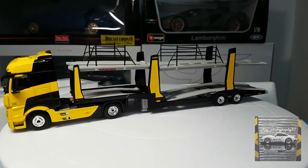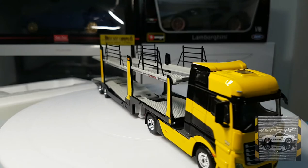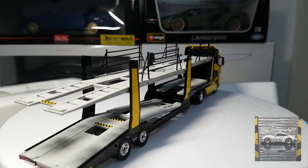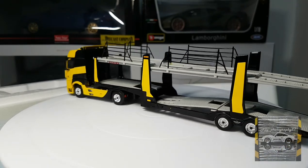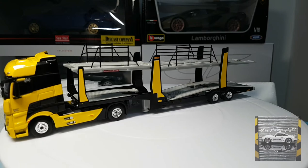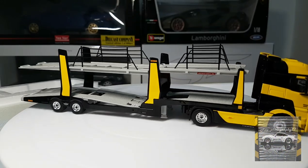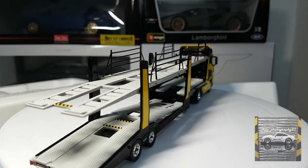So guys, there you go. I hope this video helps you make your decisions about whether to buy these models or not. In my opinion, if you are a car lover and really want to see some of your 1:64 collections go on some truck carrier trailer like this one, this is totally worth it to buy, because the details, the build quality, everything just looks nice, and all the metal structures mainly, it's really totally nice to collect.